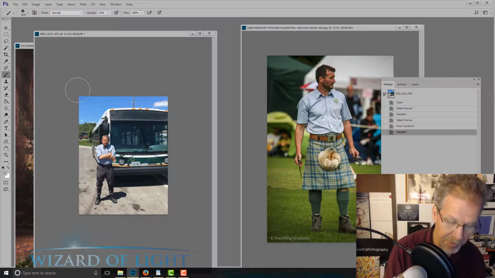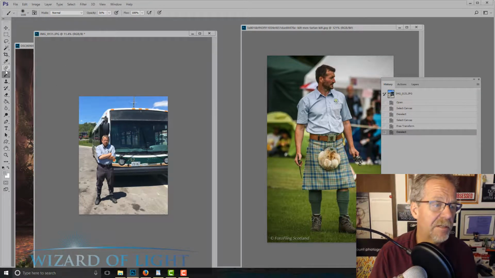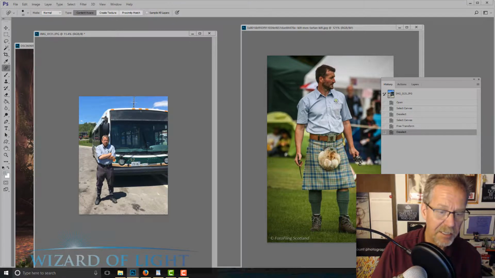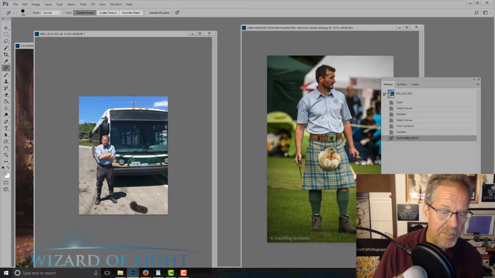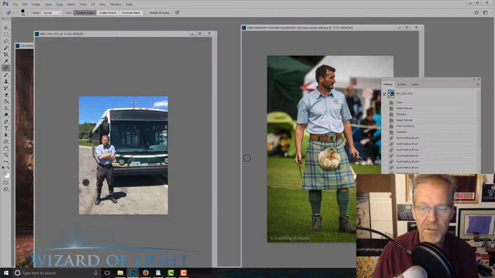Okay, I'm going to do this one thing. Let me show you first. Well, actually, in a minute, I'm going to show you how we're going to burn in. Let me get the kilt on there, lad. I'm going to grab the, not the eraser, what do you call that? Spot healing brush. And I'm going to erase some of these ugly spots. I'm assuming you don't want those.